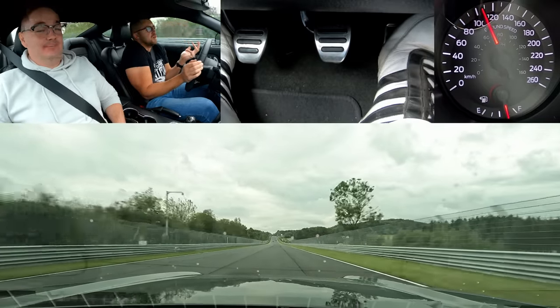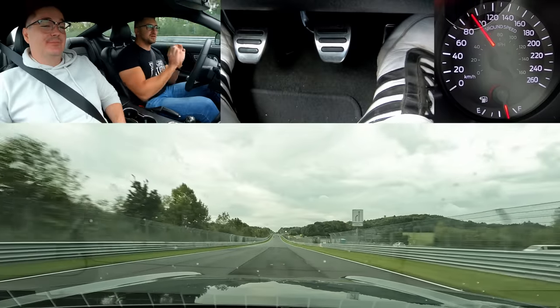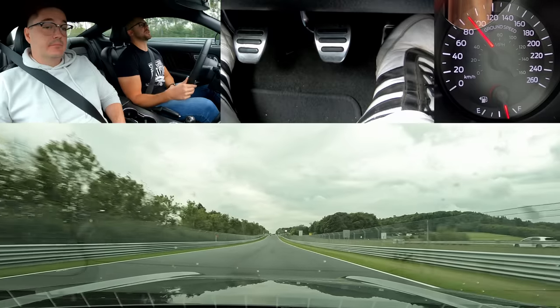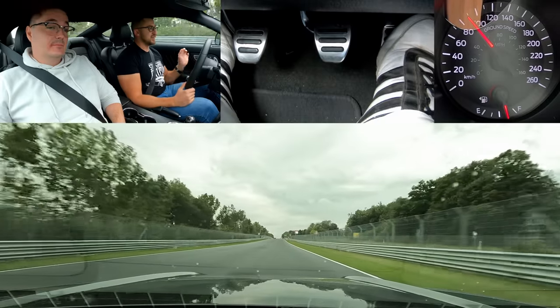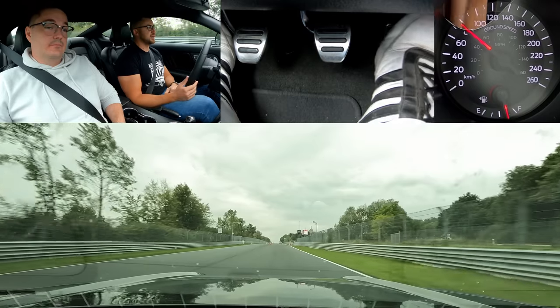These conditions are always sketchy because you don't know what to expect. When it's fully wet you know exactly — stick to the wet line and go. But in mixed conditions, especially for YouTube viewers who might complain 'you're driving it as though it's dry' — it's not dry. You can see: hit the brakes and the car goes everywhere. You cannot get temperature into the tires. That's why these are the most tricky conditions for beginner or slightly advanced drivers — you might think there is grip, but there's just not.